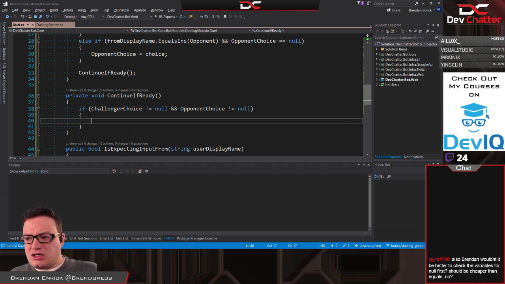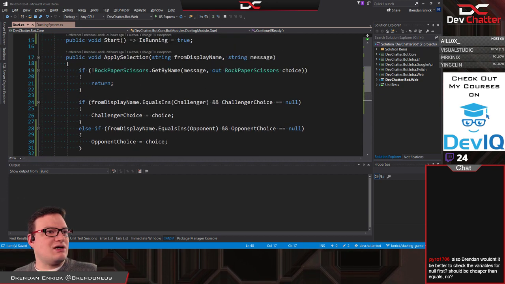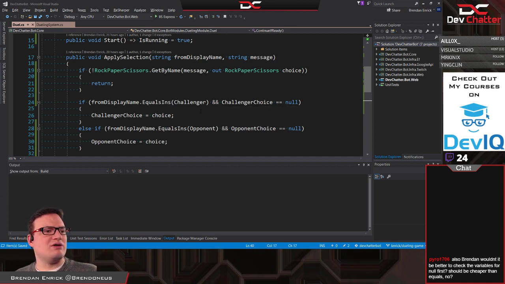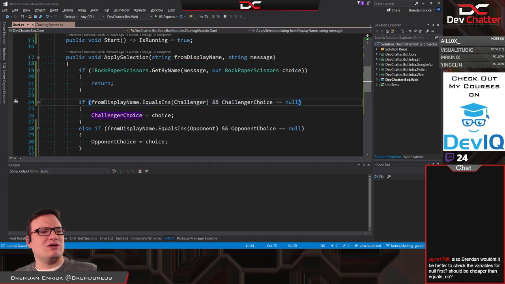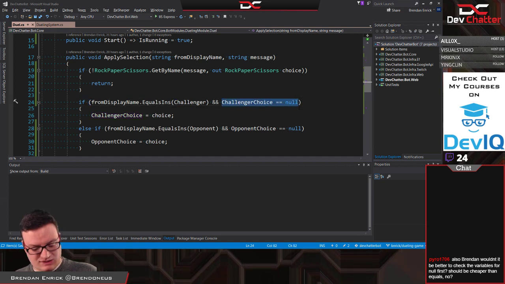Checking the variables for null first should be cheaper than equals. Yeah, you're right. I was thinking that if we didn't have that, then we can continue on. But the trick is, if we check this and it's false, we don't have to check that one. Whereas if we check this, well, yeah, I guess if that one's false, then we could skip it anyway too.